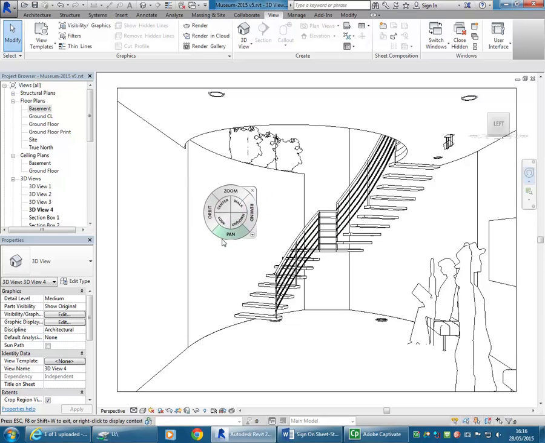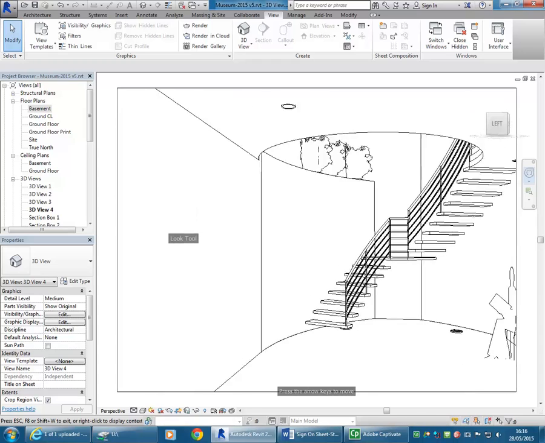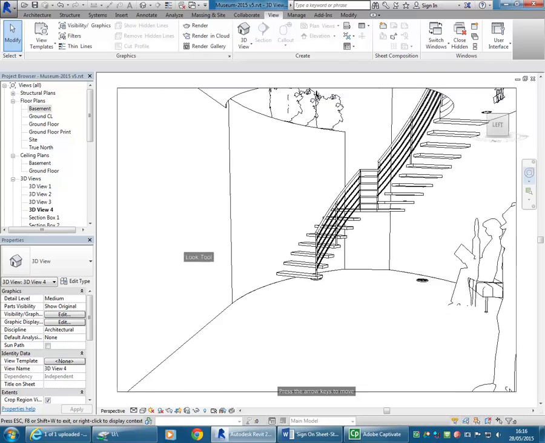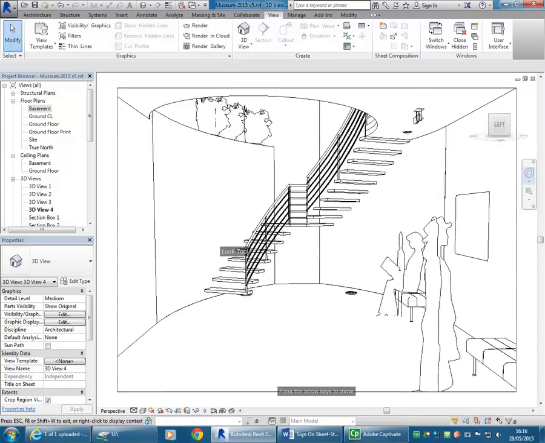So you probably have thought when you open this up in other views like a plan or a section that it's not very useful. But with a camera view, it's the most useful way of adjusting a view, and it's the only way to do some things. If you want to look in different directions with the camera, just click on look and it's rotating the camera, and that's very different to panning the view.